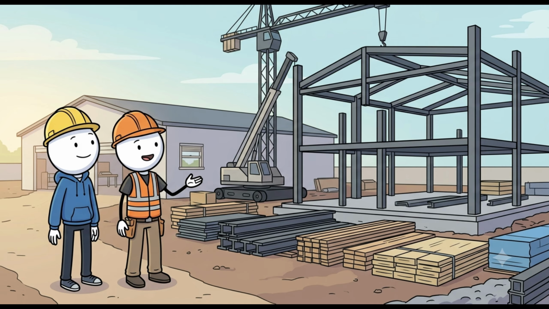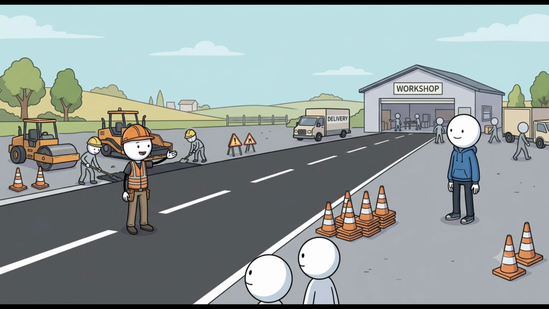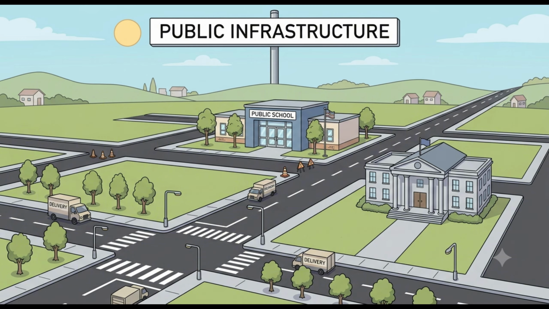Suddenly, John spots a trap. He looks at his records and sees that last year he produced 100 keyboards at $100 each, totaling $10,000. This year he produced the same 100 keyboards, but because of a massive price hike, he sold them for $200 each, totaling $20,000. If he only looks at the total dollar amount, the nominal GDP, it looks like his business and the economy doubled in size. But John knows he hasn't actually produced more. He's just changed the labels on the price tags.